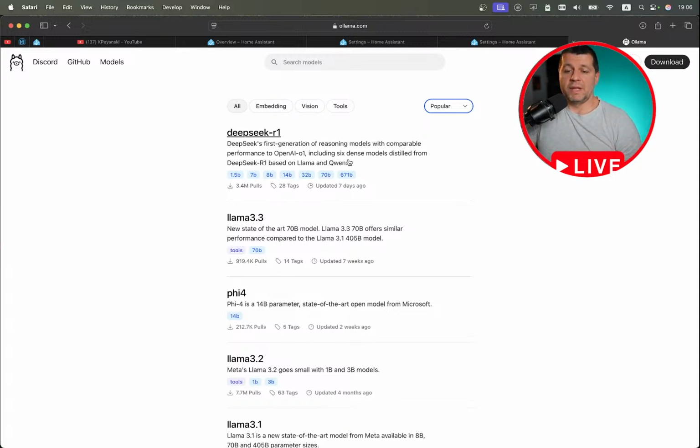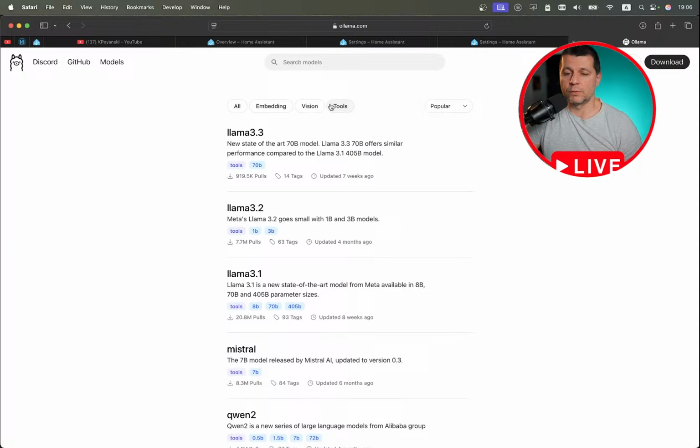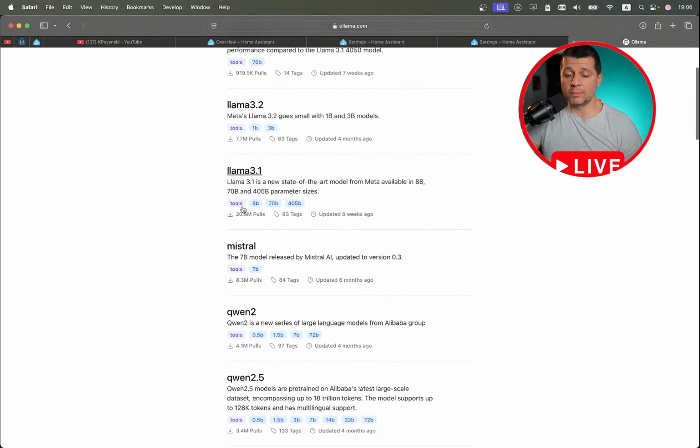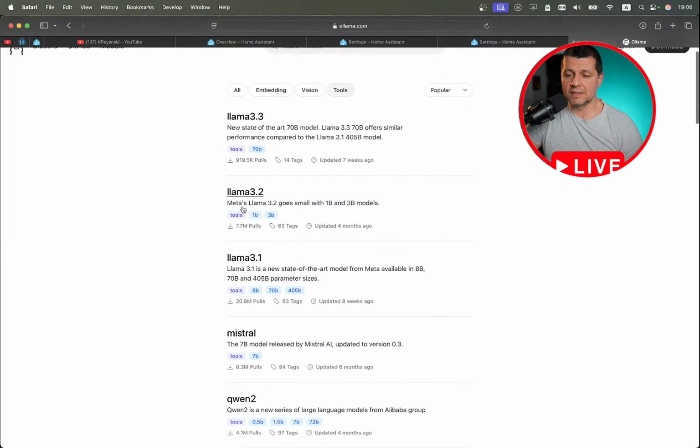These models can be downloaded, as I told you, but not all of them can be used for Home Assistant. To use one of these models, it should have the so-called tools. So you have to filter these models. You have to select tools. Every model here can potentially be used by your Home Assistant.